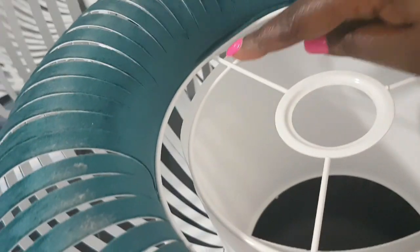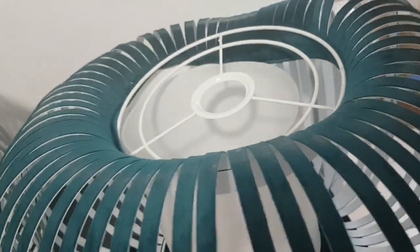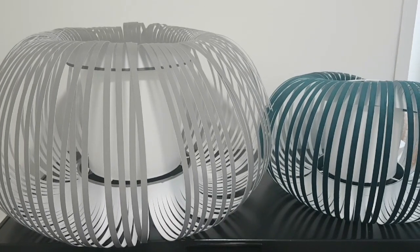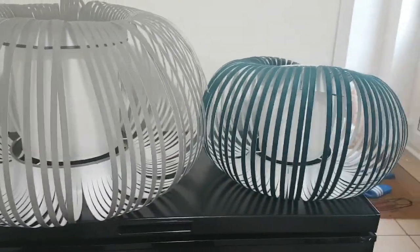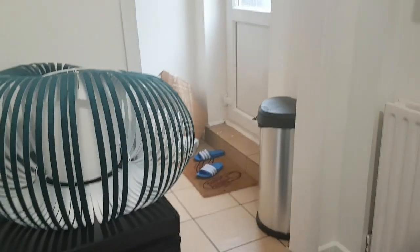Then I've got a small one — this is a bit faulty but it's minor. These are supposed to be tucked in on this rail properly. You can see it's wobbly, so this needs to be fixed with super glue. That lot — both of those lamp shades — was 27-something pence. The original prices from John Lewis are over 100 pounds each. I got both for about 27 pounds, and this one is going to go on the landing upstairs.